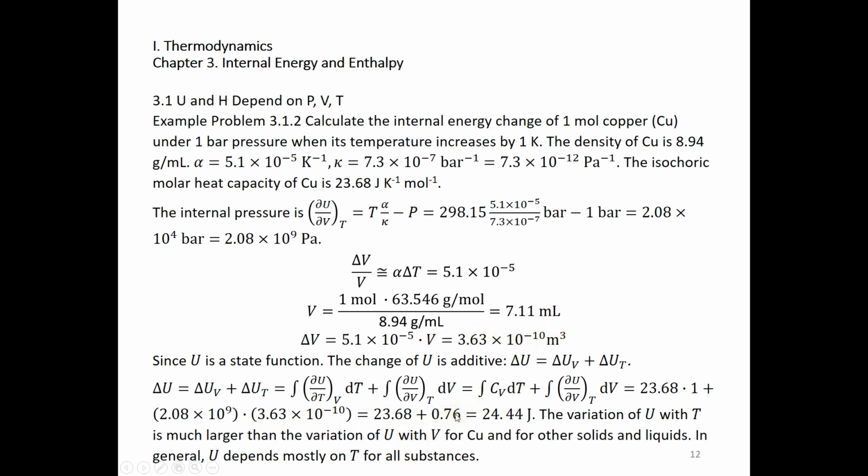Now we have 2 terms. This is how internal energy depends on temperature. This is the internal energy change due to the temperature change. This is the internal energy change due to the volume change. So we have 2 numbers. We can see the internal energy depends much more on temperature than on the volume.